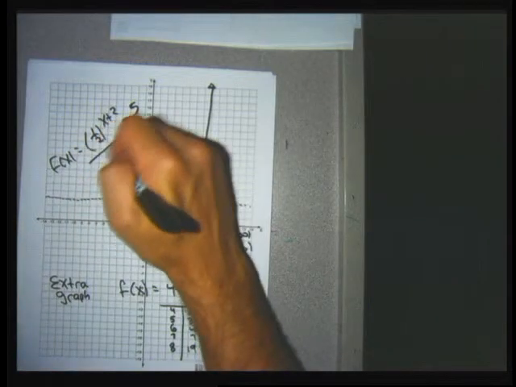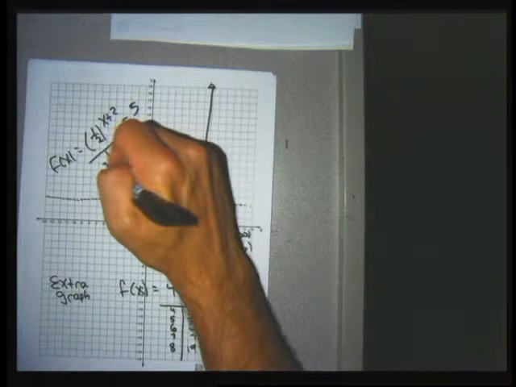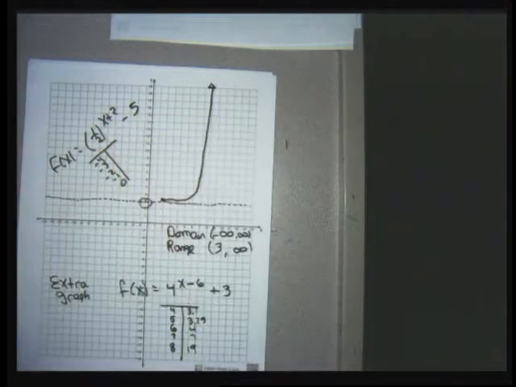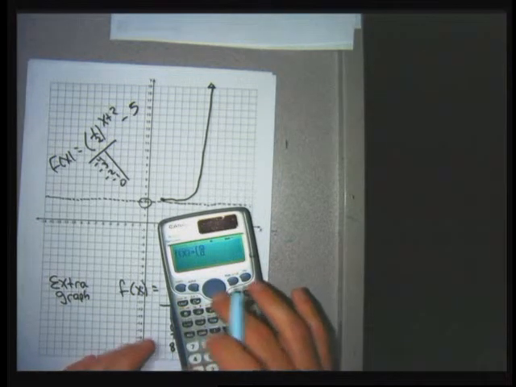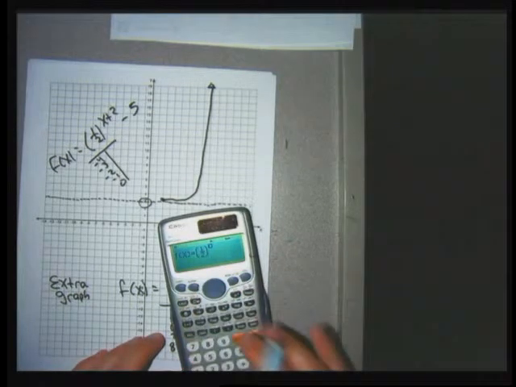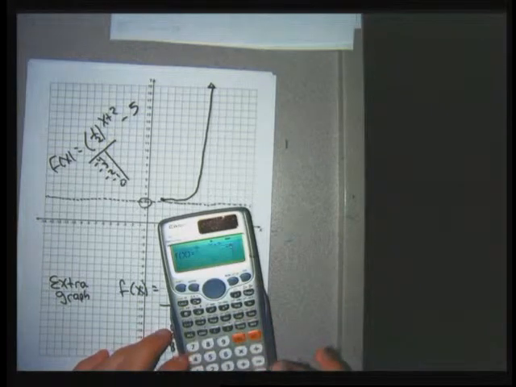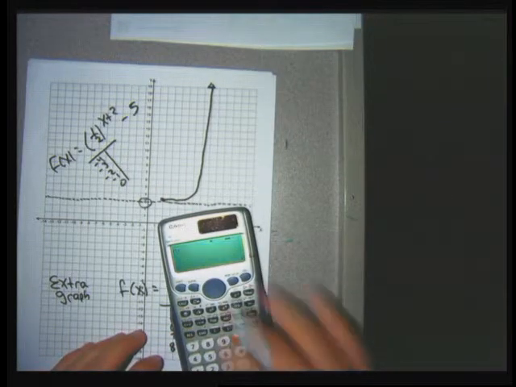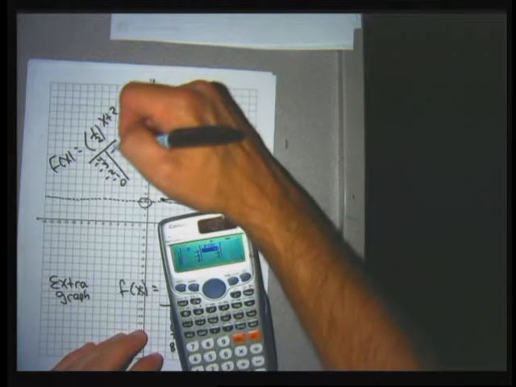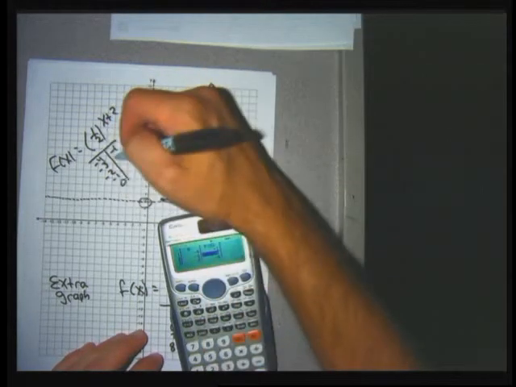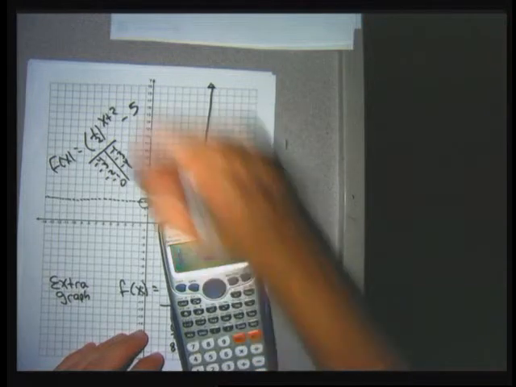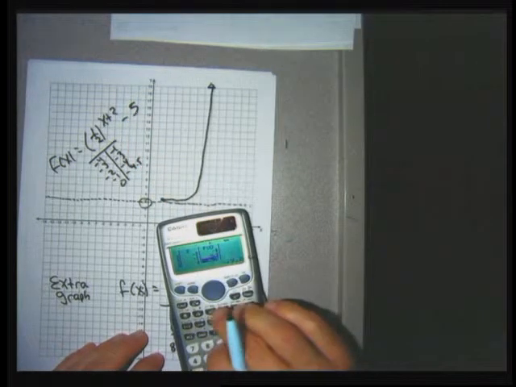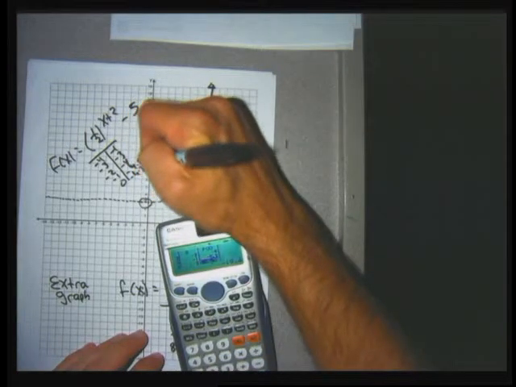If I was doing that, I'd make a table, I'd have negative 2 in the middle, then I'd go negative 3, negative 4, negative 1, 0. Bust out my calculator, mode 7 for table, parentheses, fraction 1/2, exponent, alpha x plus 2, out of the exponent, minus 5, start at negative 4, end at 0, step 1. So negative 4, negative 1 I would plot; negative 3, negative 3 I would plot; negative 2, negative 4 I would plot; negative 1, negative 4.5; and 0, negative 4.75.